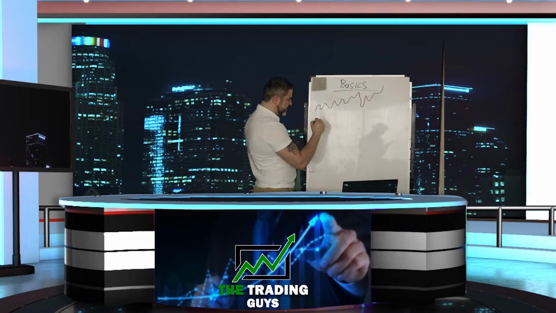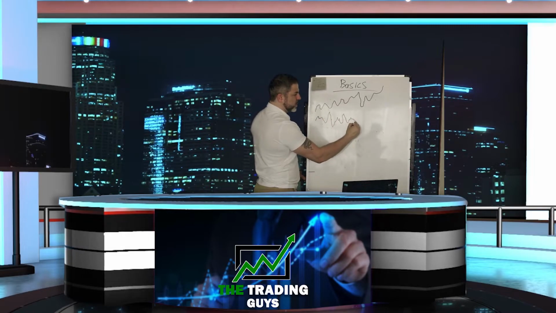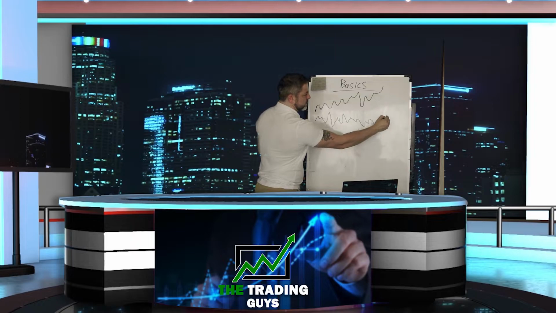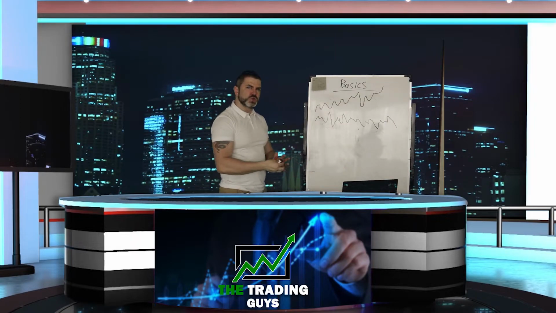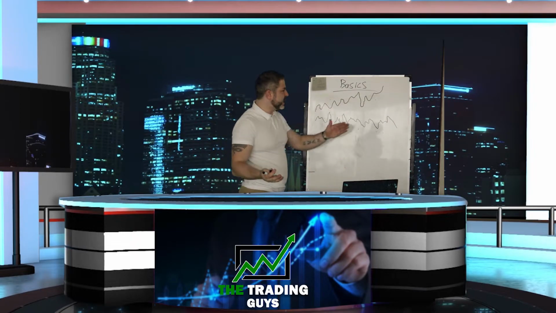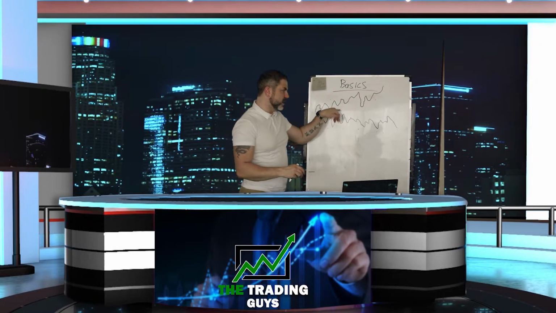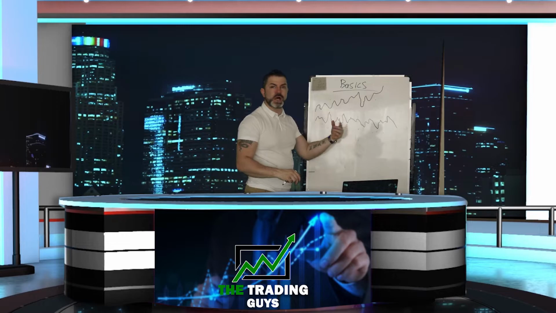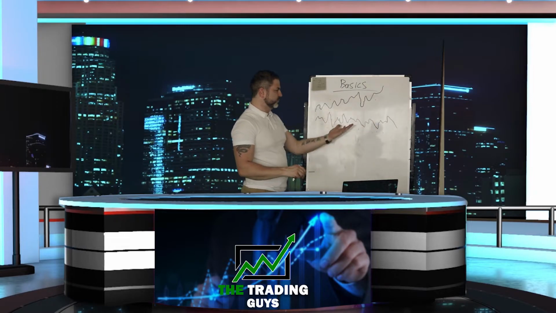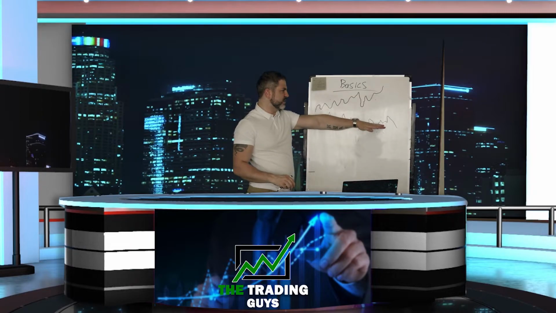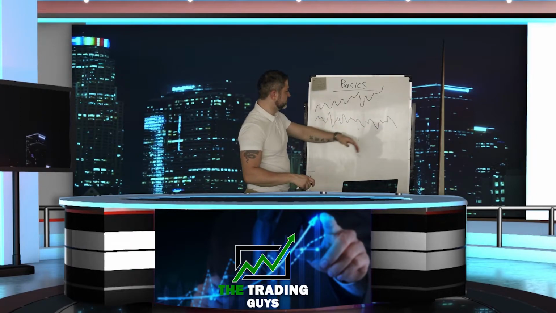Obviously you have a flat market where the market's kind of doing this. It's still moving up and down, right? But there's no directional bias. Like this one, you can clearly see it's going up, right? This one, the market still moves up and down. If you're a scalper, you can get involved in this. If you're a swing trader or something, you wouldn't really get involved in a flat market. Not to say that you can't, it's just not your highest probability trade, all right?